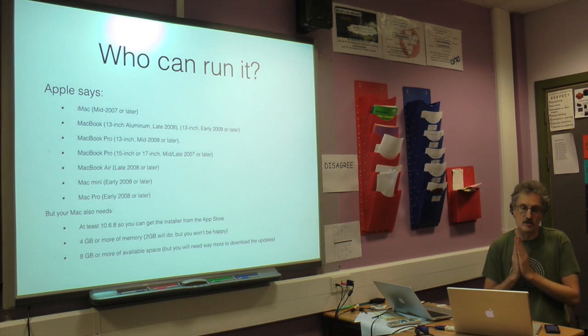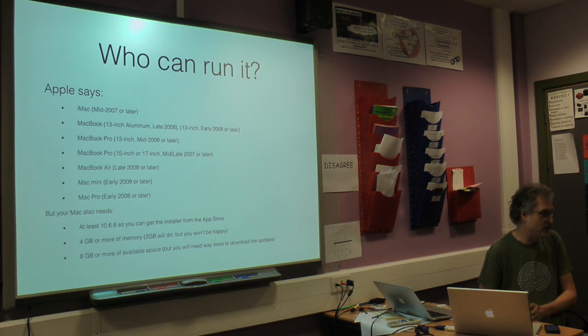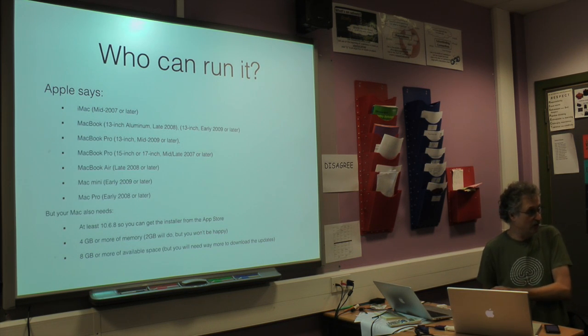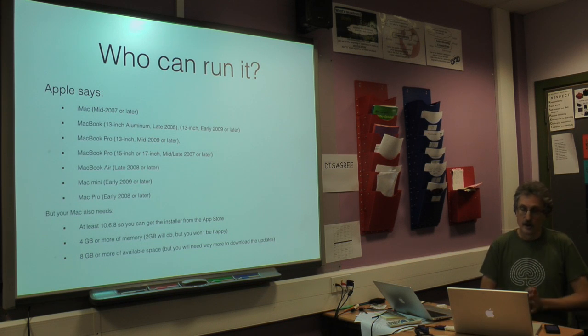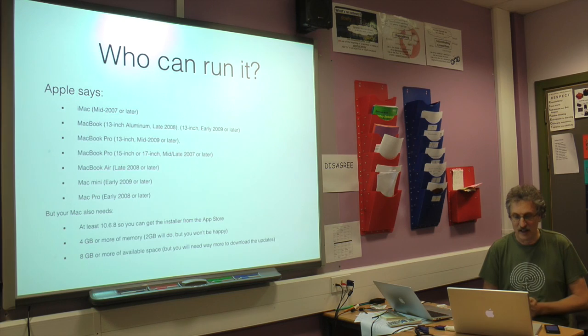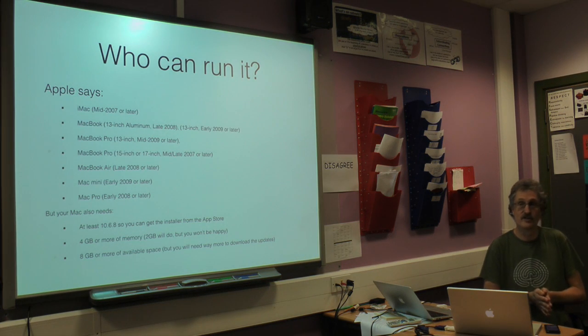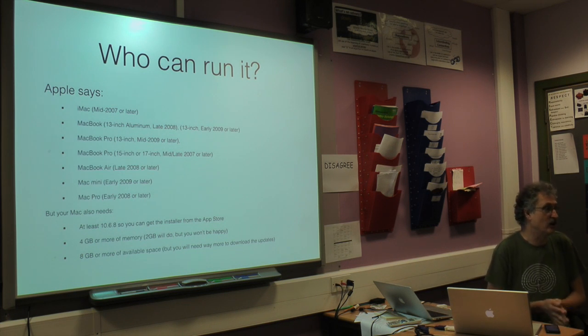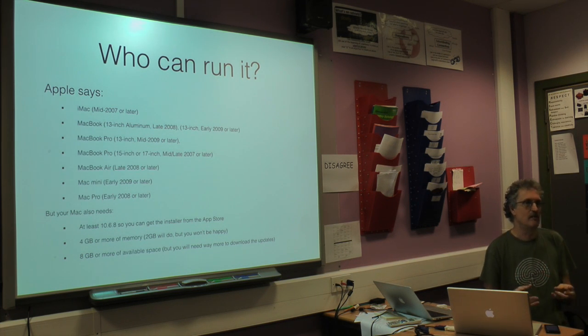I wouldn't say a lot, but a bit. But you do need to have 10.6.8 or better already on your machine because you need to have the App Store to go and get Mavericks, unless you get it from somewhere else. You do need 4 gig of memory, I reckon. 2 gigabytes, Apple say, but I think it'd be creaking at 2 gigabytes. And they say you need 8 gigabytes of space. The installer is about 5.3. So you need a fair bit of space for the temporary files and everything else. But if you think about everything else that's got to come down the line as well, all the other updates, give yourself much more space than that.